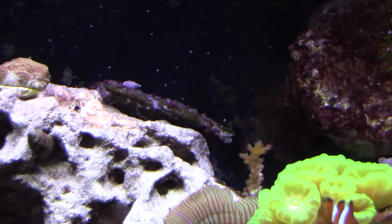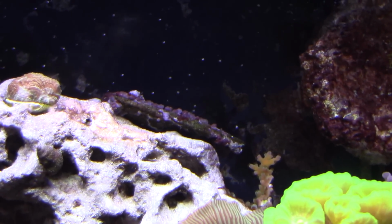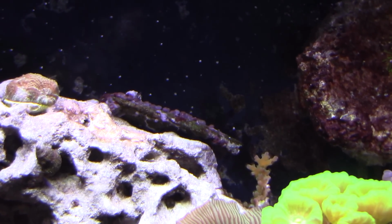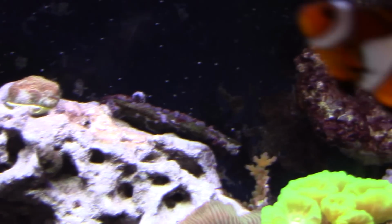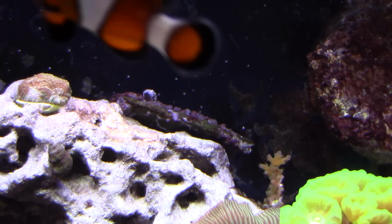Back there, you'll see my Zoa colony. Why is it in the back, you ask? Well, I'm actually going to get rid of it. The cyno sort of grew on top of it and took a lot of the Zoa heads out. Knocked them out. They fell off. Plus, I've kind of realized that they aren't the prettiest looking Zoas, so I'm just going to take them out anyway.